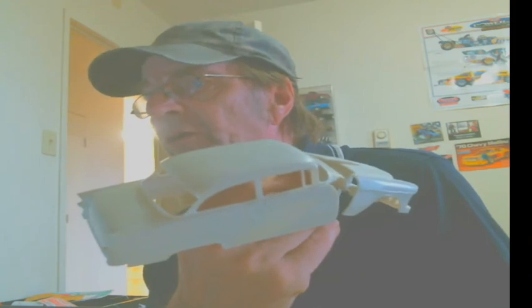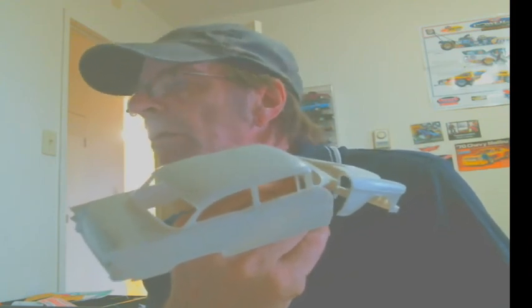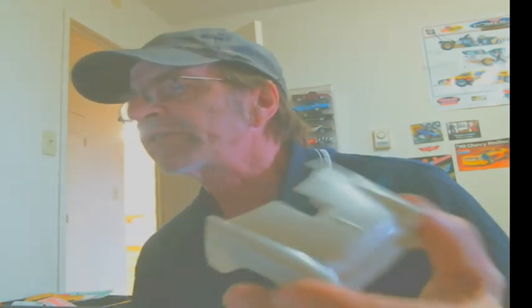55 Chevy Gasser with the Bill Jenkins Grumpy's lump for the hood scoop. What do you think? I cut the nose off today. Got to make some of that plastic goo to fill up the seams. Yeah, I love my gassers. I like my pro stocks too, though. But that's one project.